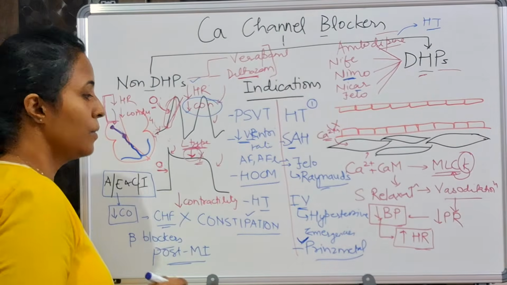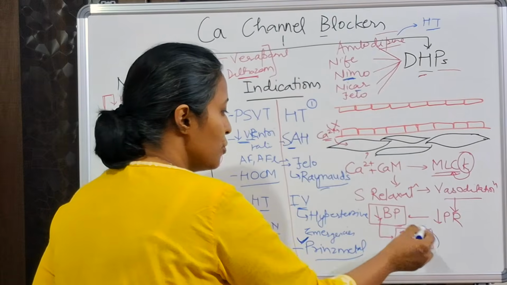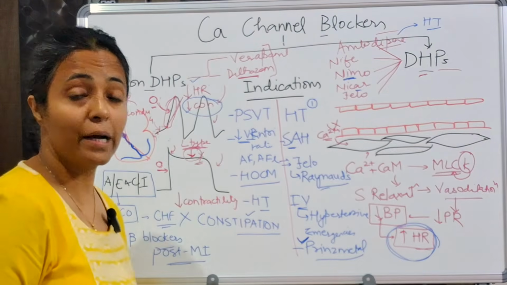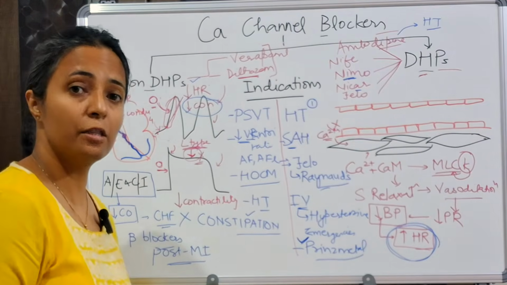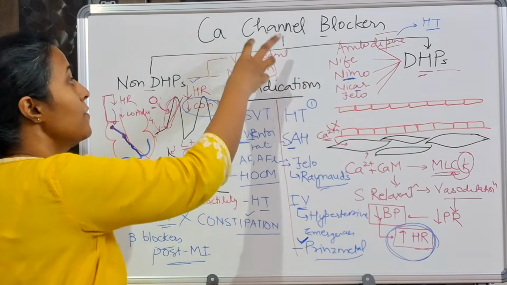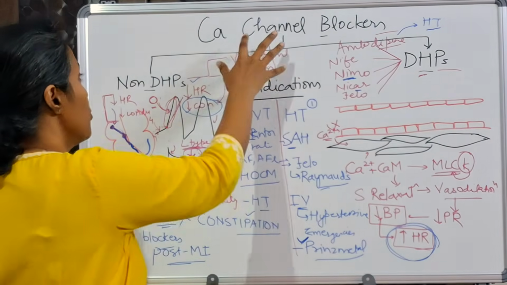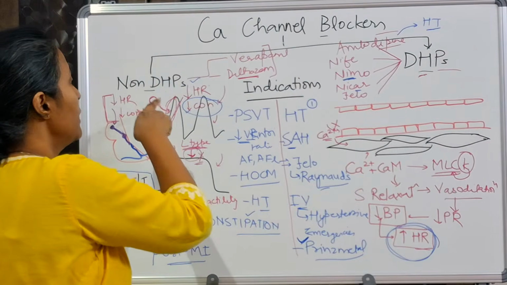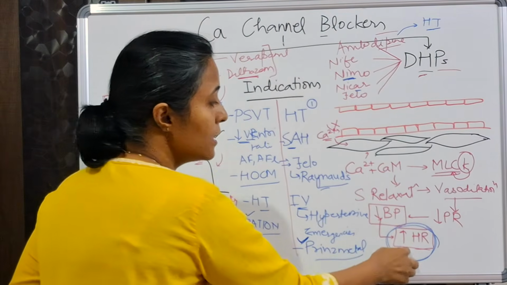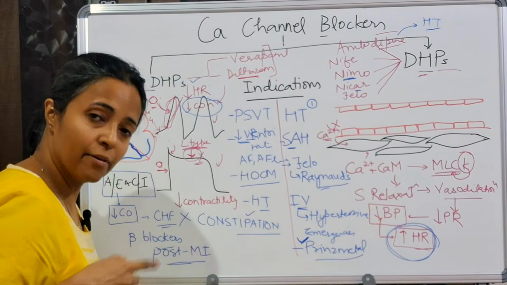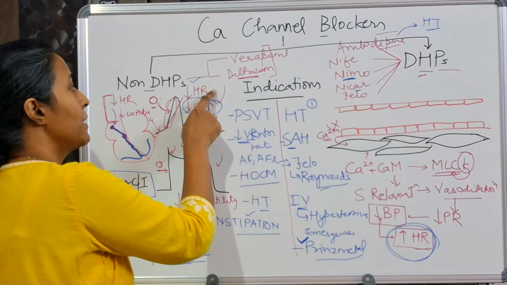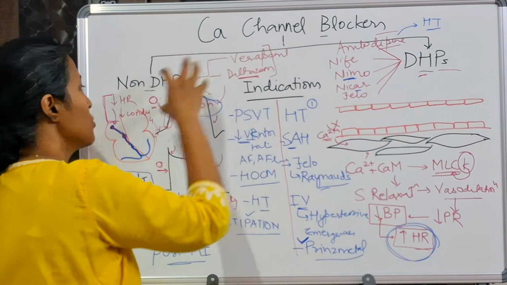Again, why? Because there is a tendency to increase the heart rate. Now, if heart rate increases, that is bad because, as I told you, there will be an increase in the oxygen consumption. However, that tendency to increase is lesser with verapamil and diltiazem because both of these are acting on the heart. They are depressing the heart rate also and conductivity also. So this increase in heart rate, which is happening reflexly due to decrease in blood pressure, is counteracted by the direct effect of these drugs on the heart.